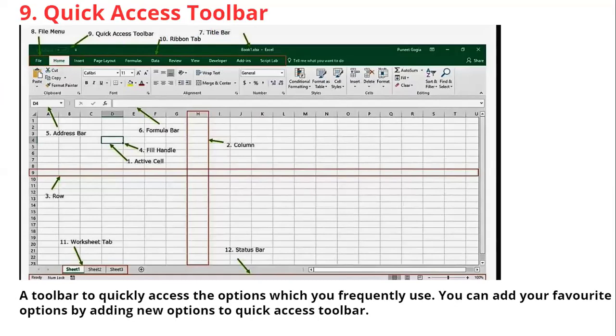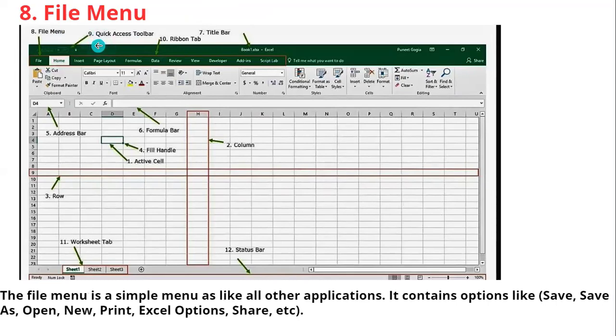Then the next one I want to talk about is the quick access toolbar. The quick access toolbar is a shortcut to many functions in Excel. This is where you put those tools that you frequently use so that you won't be looking for them or going through a long process to get them. If you work in a place where you use Excel and send mail almost all the time, it is ideal to add a mail icon here in the quick access toolbar. Just watch to the end of this video. You're going to see how all this can be done within a click of a button.